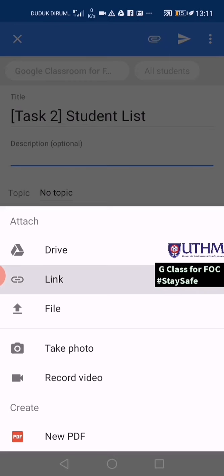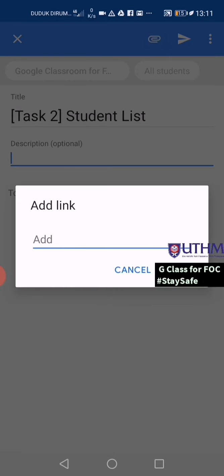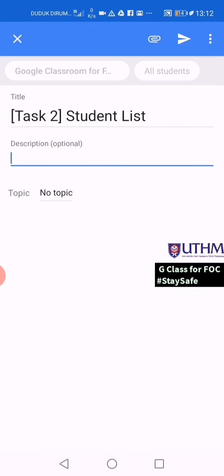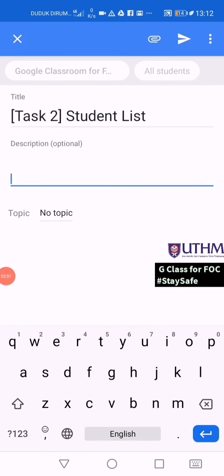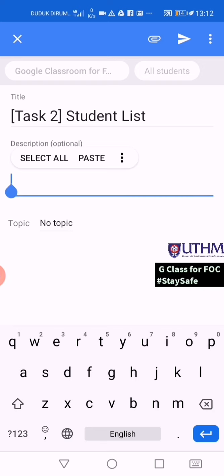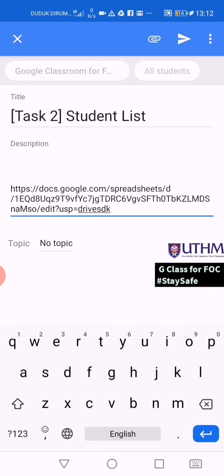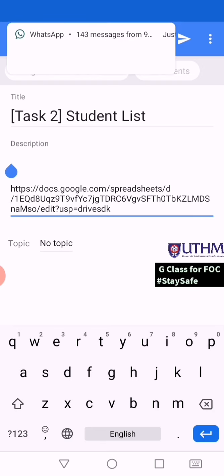You press on Link, and then you press Paste. We have your paste button here. Or you can just simply paste it in the description part here. This also works as well.